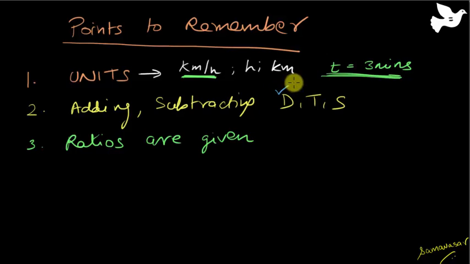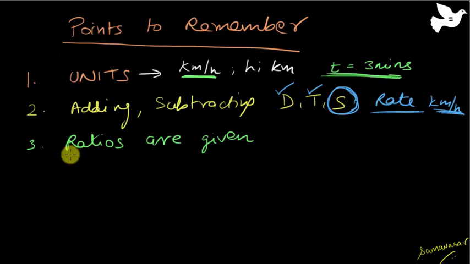While you can add or subtract distance very easily, you can also add and subtract time. You have to be very careful when you're adding or subtracting speeds, because speed is a rate, and this point holds for any rate that you take. Whenever you have something which is a rate, basically it's a kilometer per hour kind of a thing, the unit, then you cannot just easily add or subtract this. Just keep this in mind while you're doing the questions. You'll probably notice it yourself, or you can see in the example questions also.